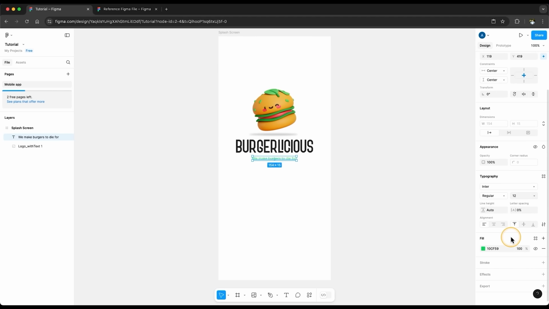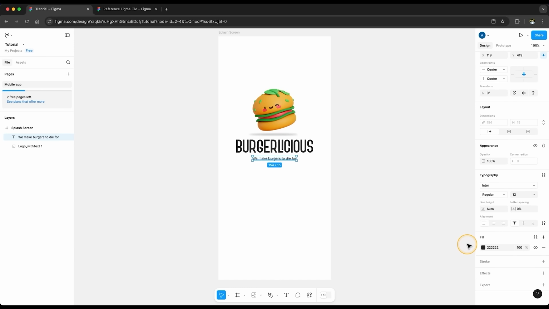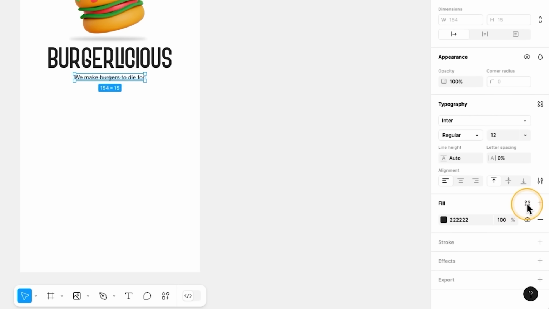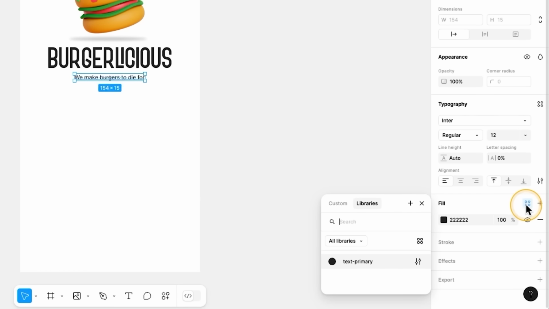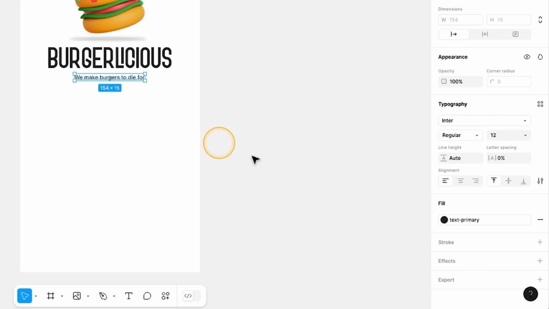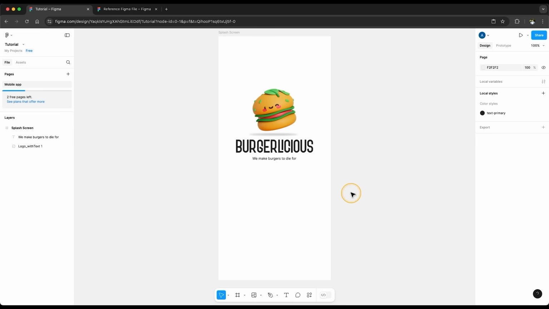Let's select this text. Now, as I showed you earlier, we could go in the fill properties and give it the same dark color right from here, but we will face a big problem if in the future we need to decide we need our color to be something red or something like that. So instead of giving it a direct fill color, just click this little icon for styles and variable, and in here you will see your color style that you just created, and just click it and it gets applied to the text.